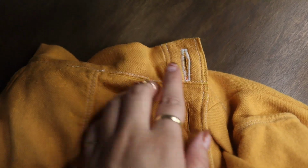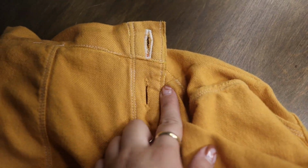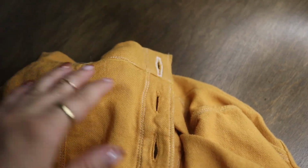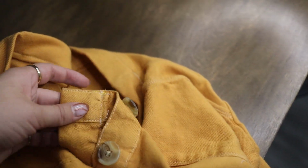Okay, so the buttonhole's made. I did it in white since there's a lot of white thread throughout. I didn't have the exact same color on hand, so I think it adds a nice little pop on that top button. All that's left now is to attach the button here, and then these are all done. Who's ready to see the final pair of pants?